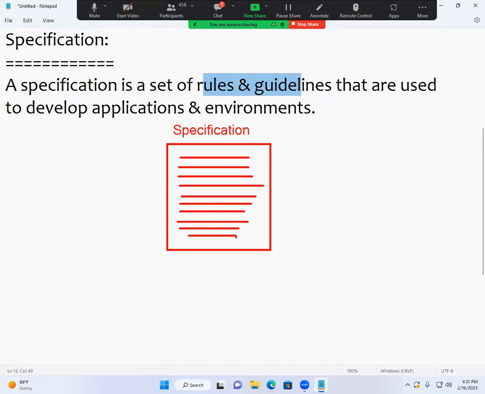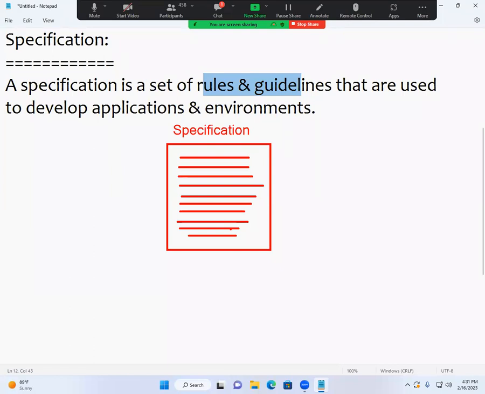For example, every statement must be terminated with a semicolon. It is one rule. Like this, there are so many rules. Some guidelines are also there. Recommended style is also called guidelines.